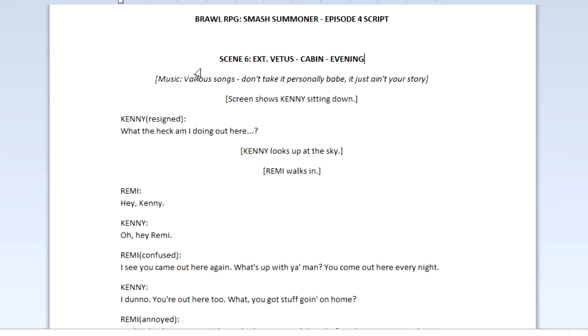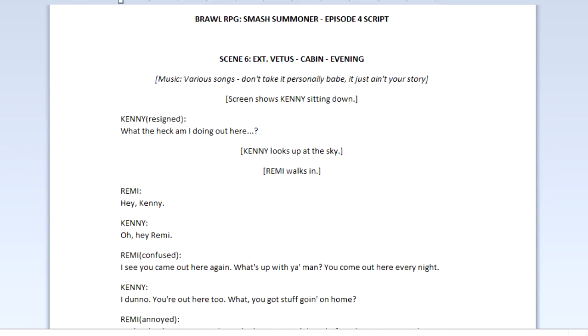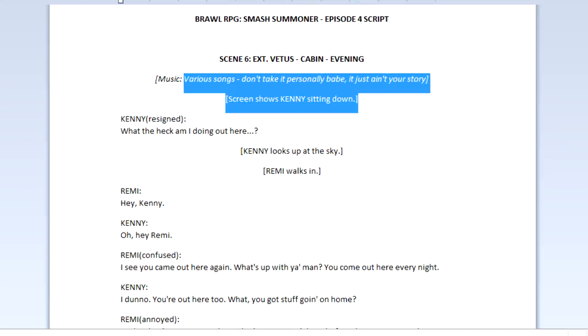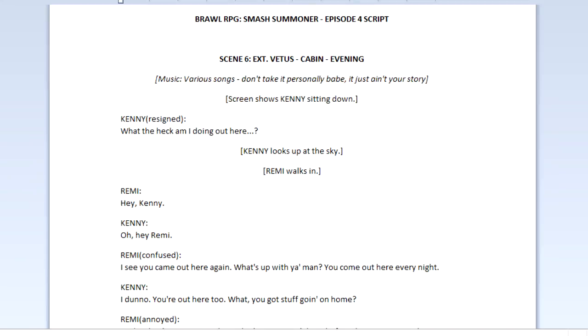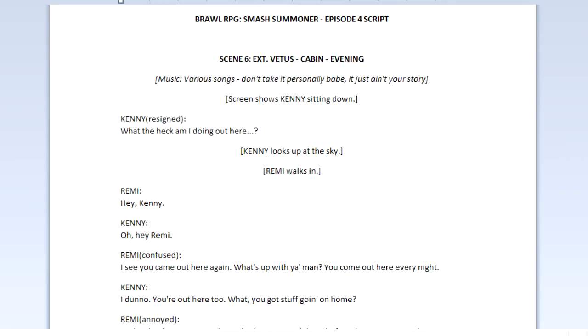Now we have the actual actions. With actions on stage, in terms of the actual script writing, they're usually on the left, but I prefer them being in the middle just because it's easier for me to see and focus on that when it's in the middle. And I use brackets here just to make it a little bit easier to stand out from everything else. It's something I've been doing a little bit more recently. And one of the other things I've been doing recently is making note of the music that's going to be playing if I do know what I want to use ahead of time.